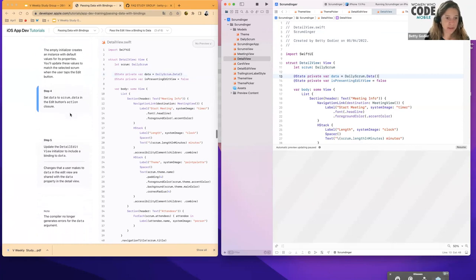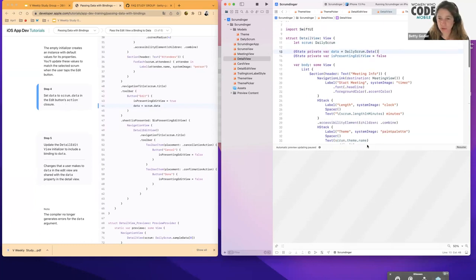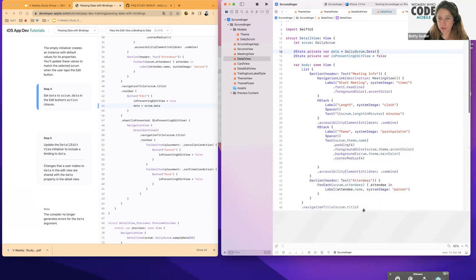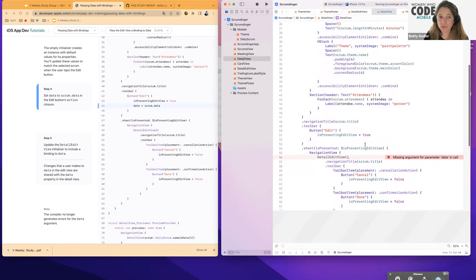So now set data to scrum data in the edit button action closure. So just above, where is my toolbar? Here, edit.